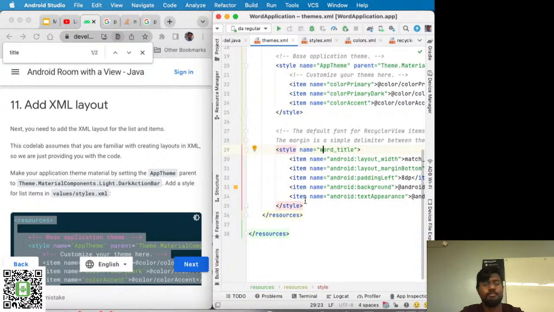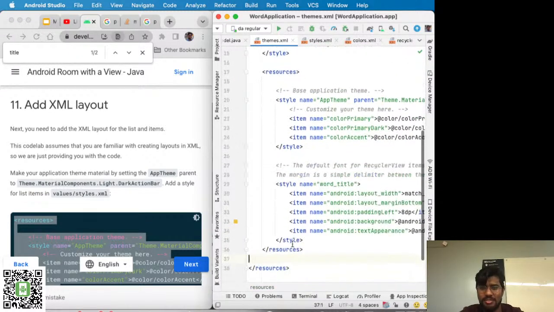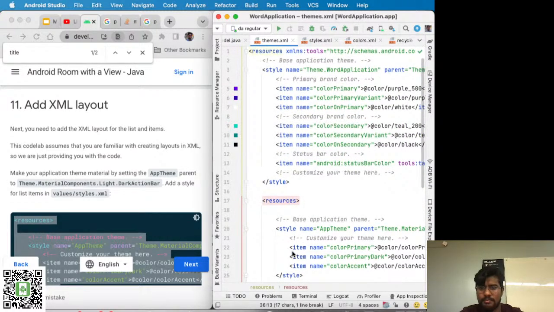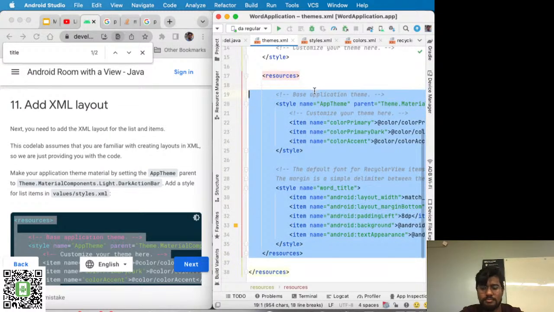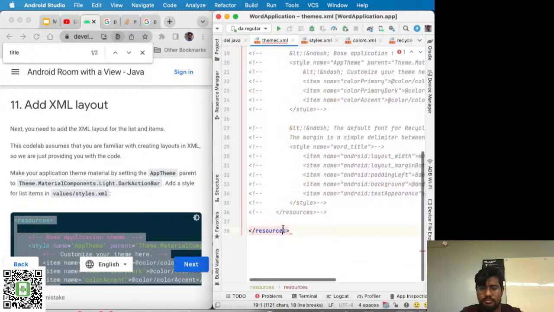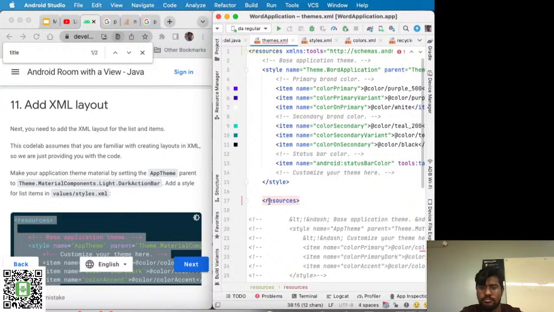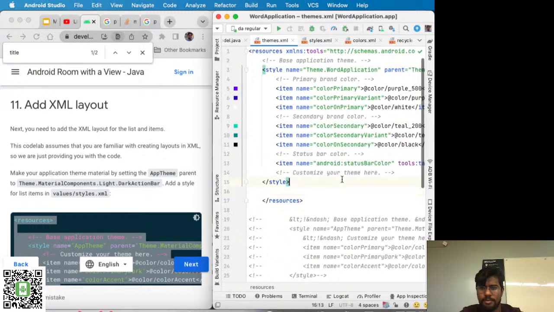Hmm? How do you write that line on Kotlin? That's a fantastic question. There's already color library stuff. I get it. I get it.